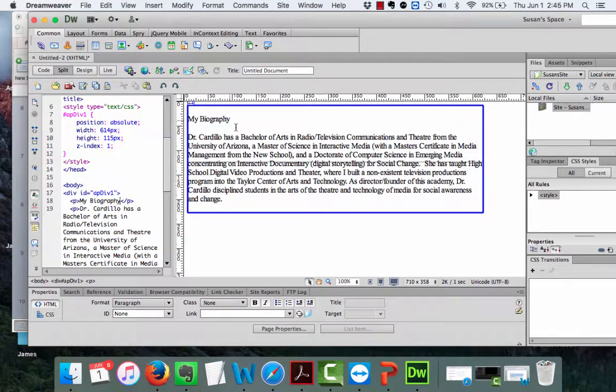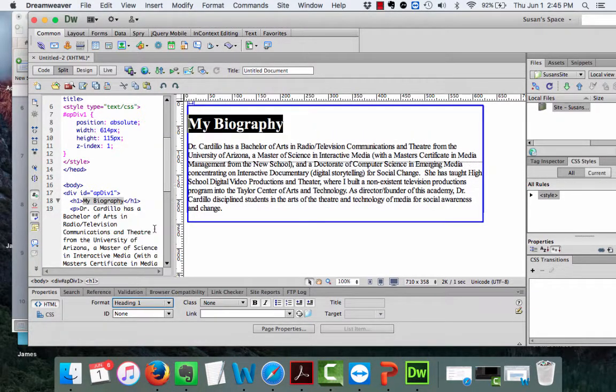And you can decide whatever yours is. And you want to turn any of your titles, if you have subtitles or anything, now into your H1s or H2s. So I'm just going to highlight my biography, and right down here in the properties area, which is really important, you're going to click here and make this a header 1. Look at that. Notice now, look down there where it says header 1, right?